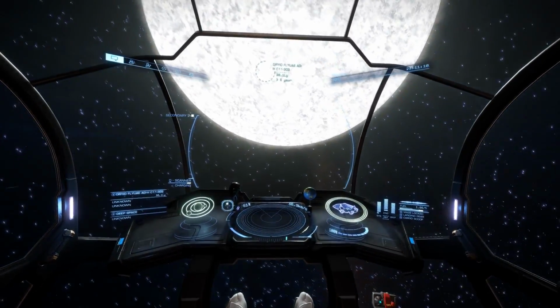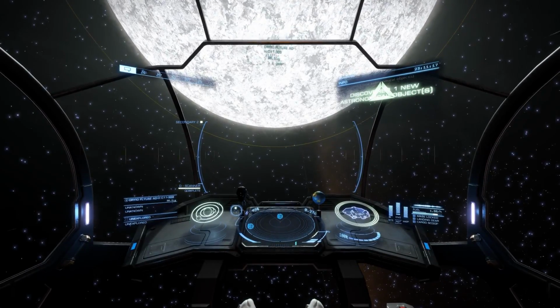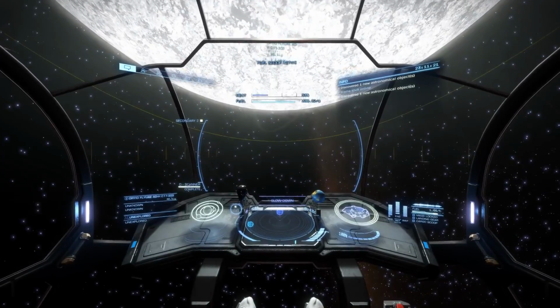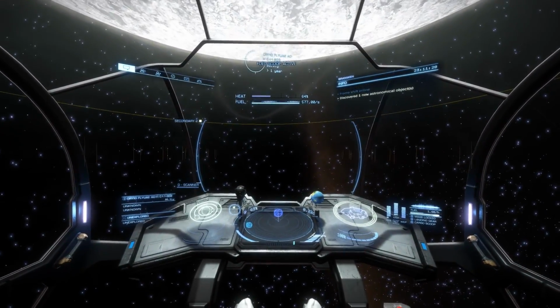Well, the first time I went out to Colonia, I had a paper and a pencil. I pointed the nose of my ship towards Colonia, and I picked a star about 900 to 1,000 light years away, tagged it, and then kind of went that way.